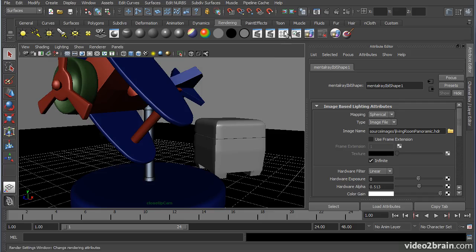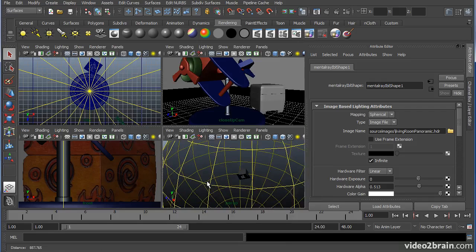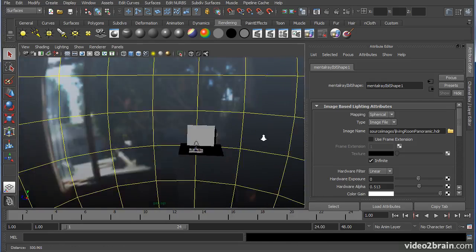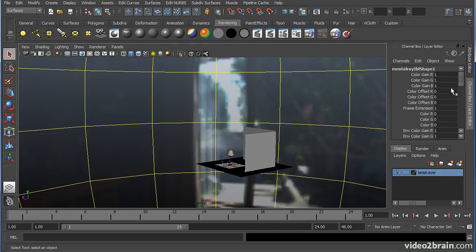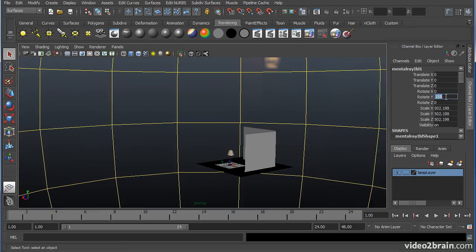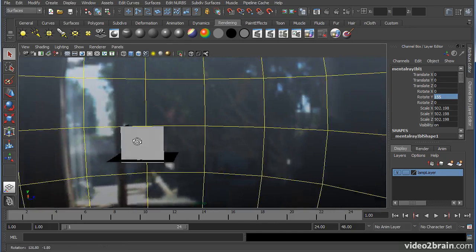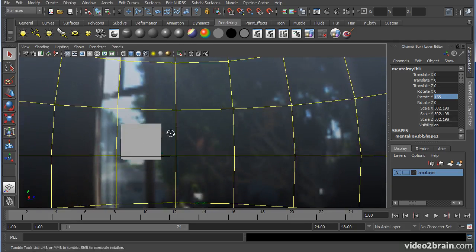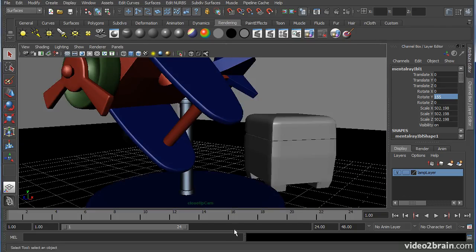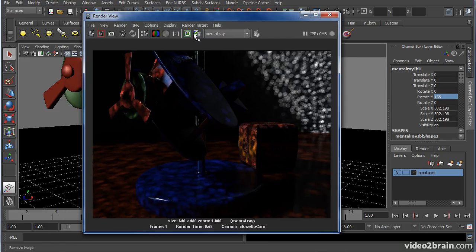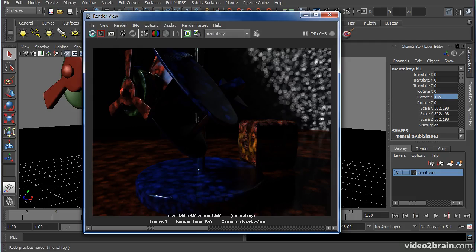We'll want to take a look in the perspective window to orient the sun to be a little bit more head-on to the lamp. If you open the channel box, we're going to need to rotate the IBL to a Y rotation of 155 degrees. That places the sun at an angle that'll be preferable to our scene lighting. If we go ahead into our camera and render this scene again, we'll see the shift in lighting occur.